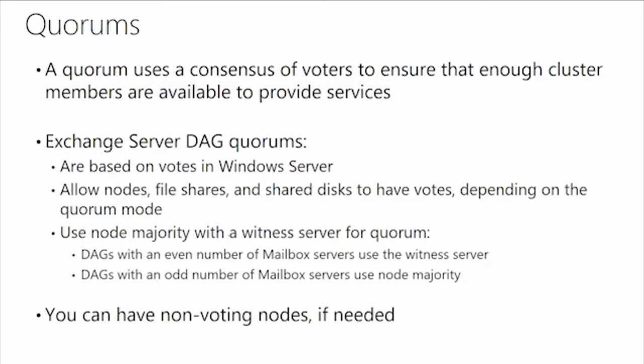And this also allows you to say this one side that's got 3 votes, this is votes that is important, but the other side that I don't want to ever fail over to, I'm going to remove their votes. So the majority will always be on the other side because that will be 3 votes, and the other side have no votes, so they wouldn't even get to 3. So they would be non-votes. So that helps you to sort of contain where the failover will happen to.